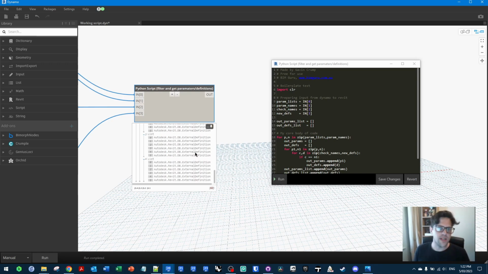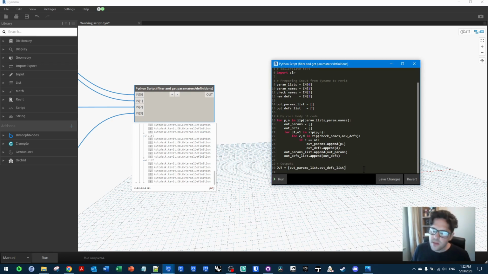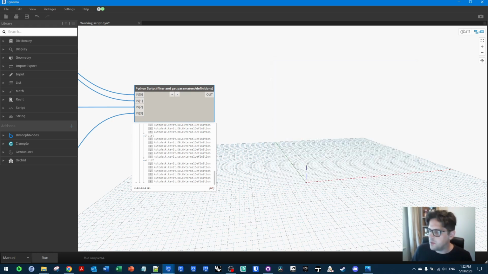Now we could put this inside a broader piece of Python to take forward, but I find that this step is often quite crucial for troubleshooting, so I do prefer to separate this from the broader replacement portion of the script. This isn't really dealing with the Revit API, it's more so in this case really dealing with just filtering basic objects based on strings, so I find it a much easier block of Python to keep separate from the main piece of code that we're dealing with.